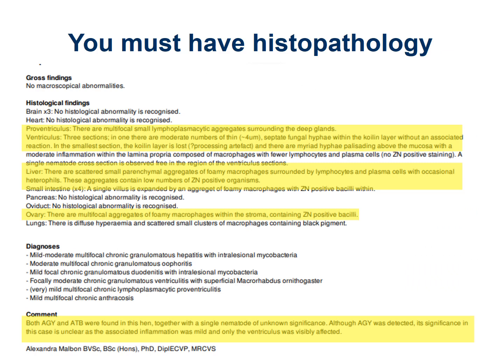And you do need to have histopathology here to get the answers that you want, because on gross post-mortem you may not find it. But here, on the liver sample, we have got scattered small macrophages, low numbers of positive ZN organisms. So you need to check for TB, because although this bird had avian gastric yeast, great, we know that. The fact of the matter is it's the tuberculosis that was the one of concern here.